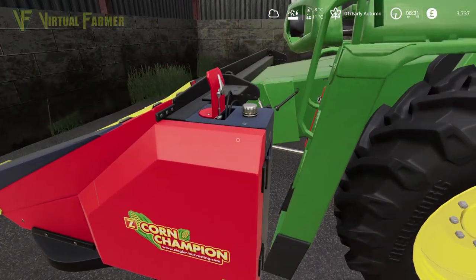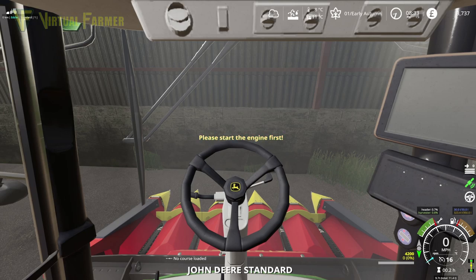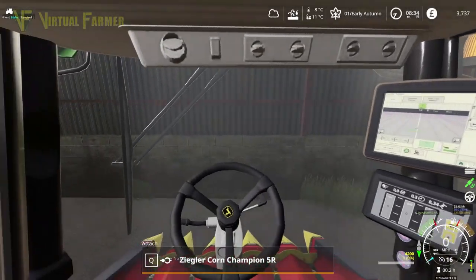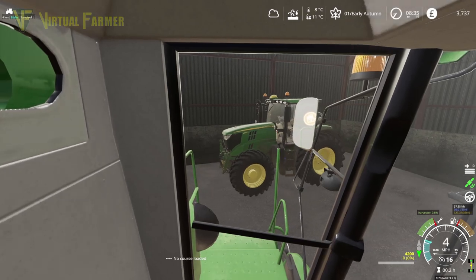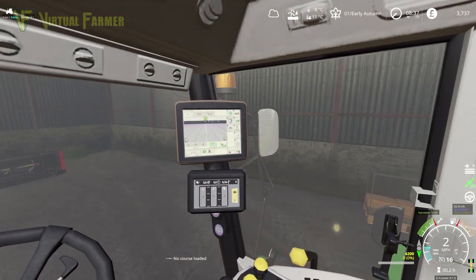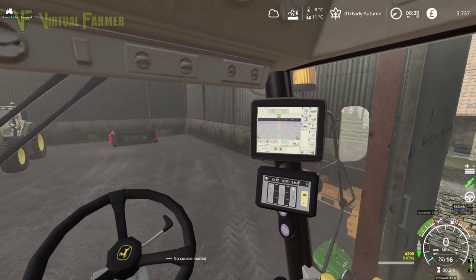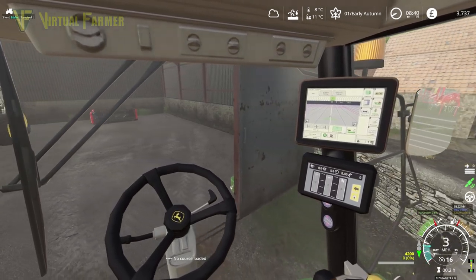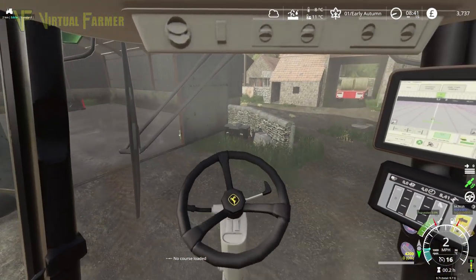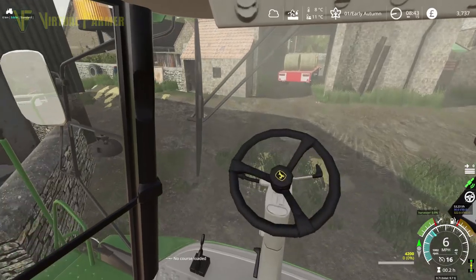I need to disconnect this off the front of our combine — there we go, that's all disconnected. Just got to reverse the combine out now. This is a horrible thing to have to do by the wing mirrors, which is fairly scary, but I can't see where we're going through the entrance quite nicely at the moment. Watch out — we've got a gateway there. Things in the mirrors appear closer than they are. We couldn't have a bigger combine than this on this farm; we just don't have the space to navigate it.